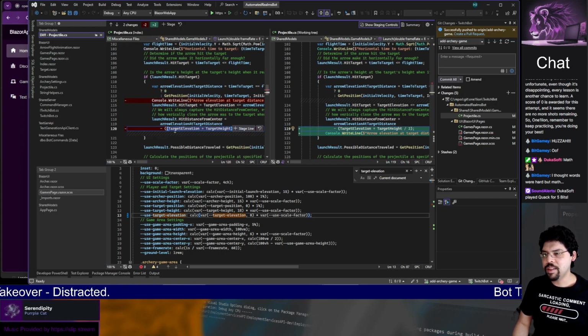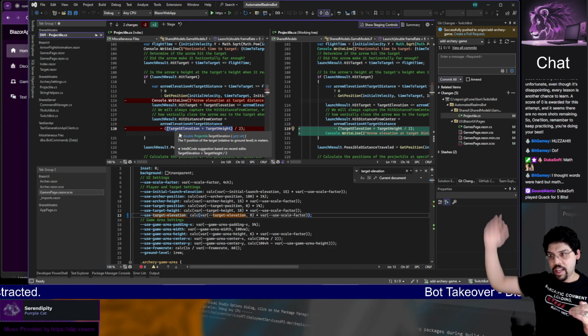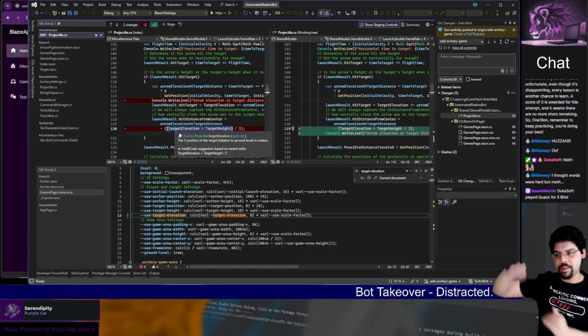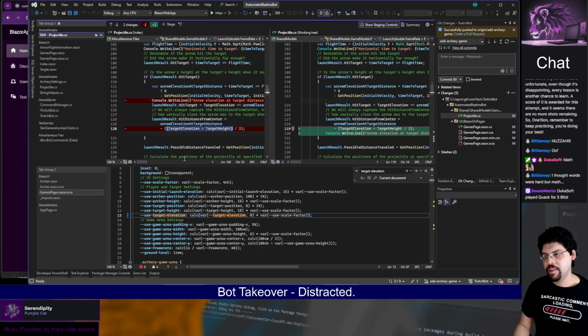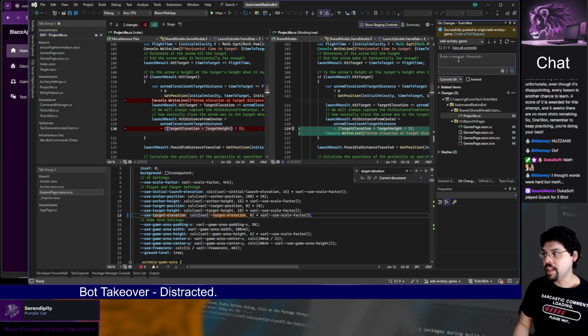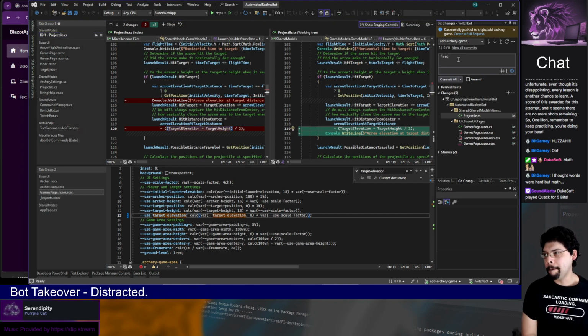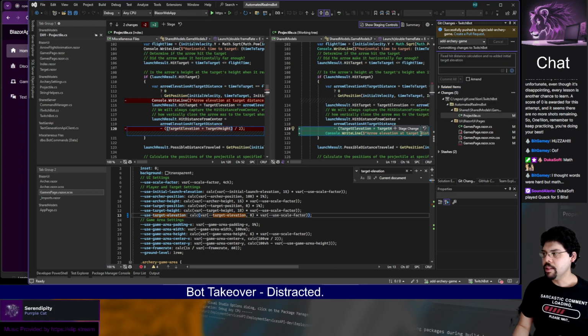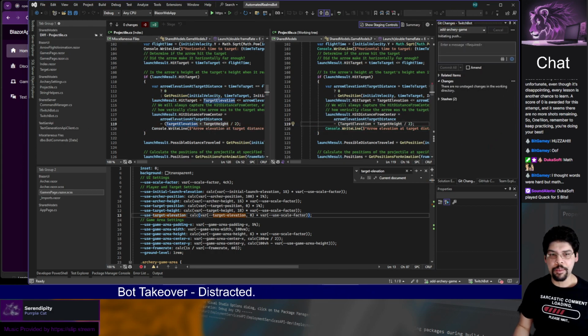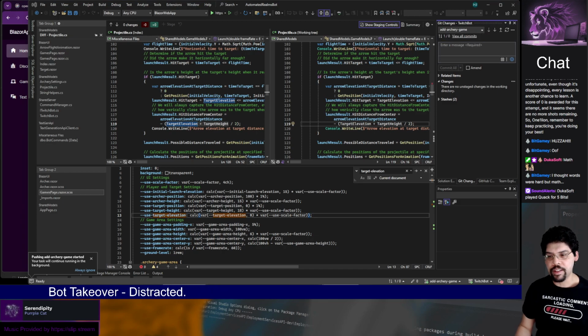So instead of doing target elevation plus half height to get to the middle, it was pretty much the top of the target divided by 2, which might be somewhere underneath the target. And so the score was getting calculated completely wrong, but that's fixed. So: fixed hit distance calculation and re-added initial target elevation. Sorry to Scott for breaking his script, but now there is an initial target elevation.